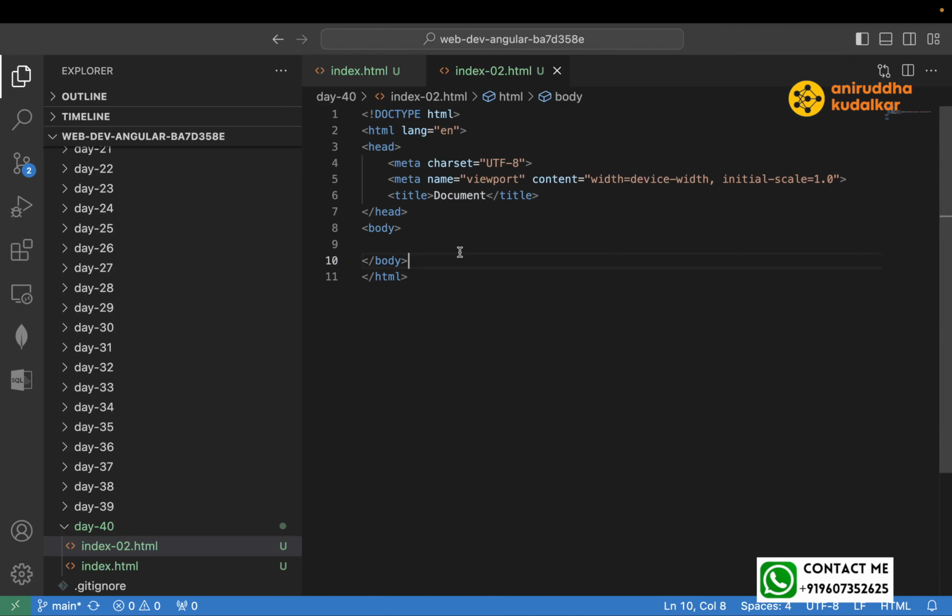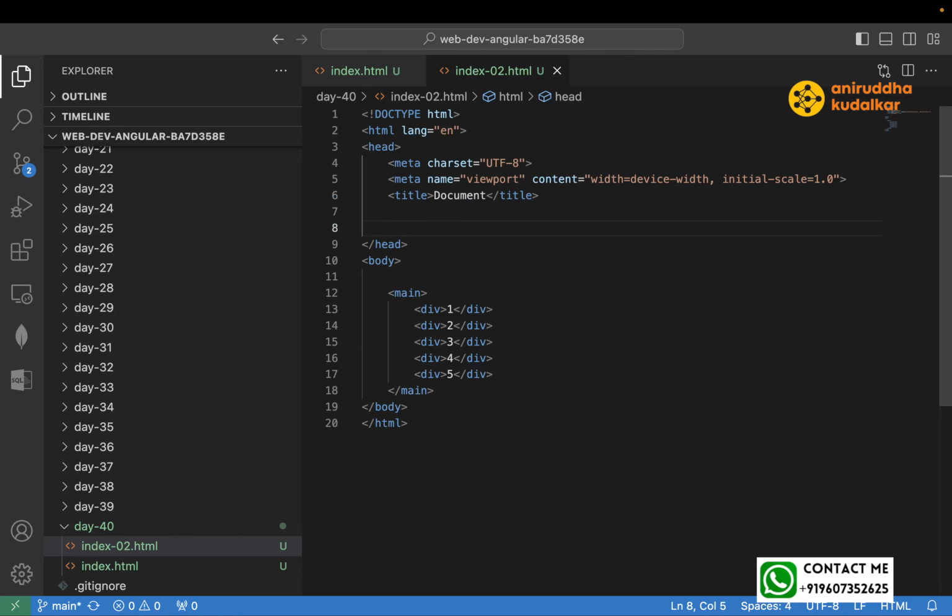In the style, flex grow, shrink, like this.